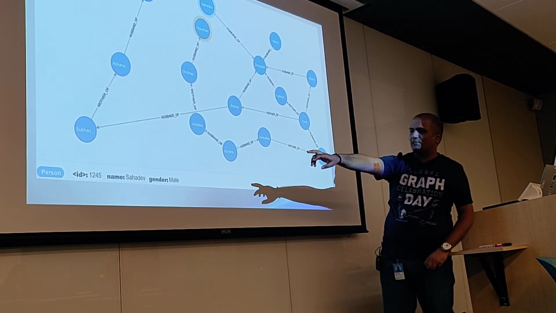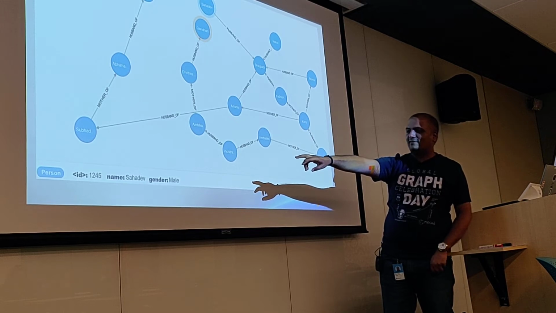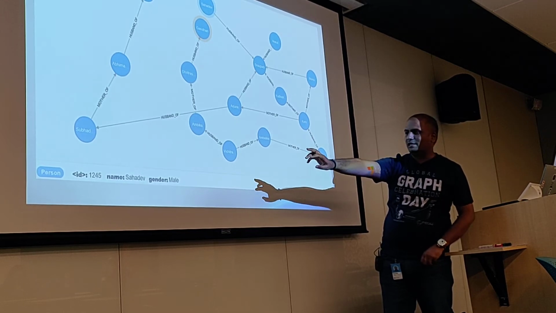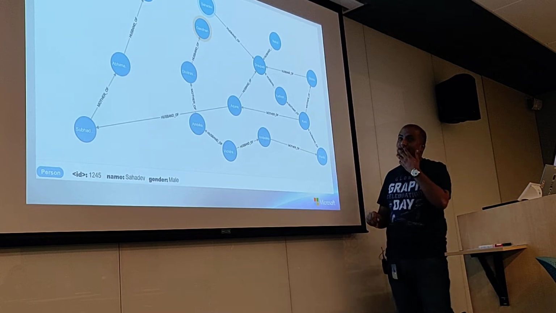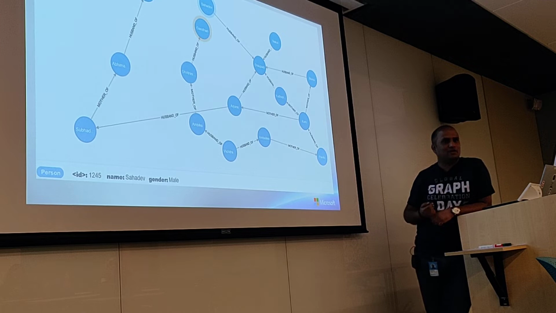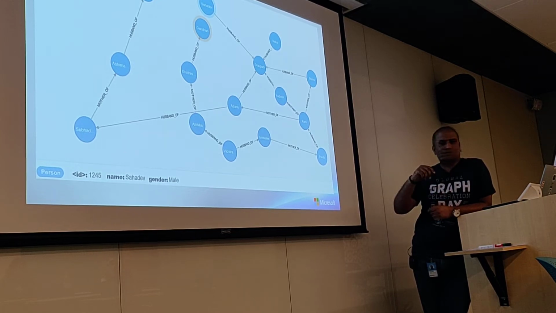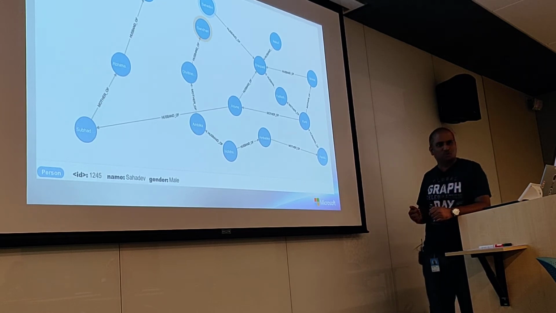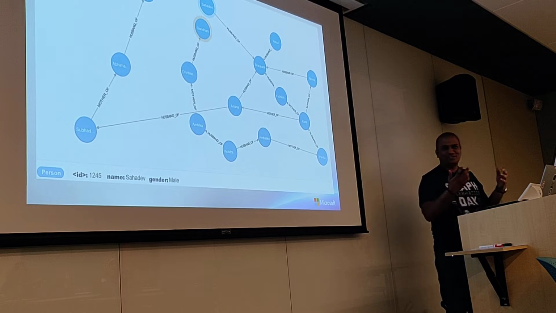Every one of them has a particular ID. They also have certain properties attached to them, like name and gender and whatnot. Internally, it will all be running through the ID. So every time you create a node, you get an ID on that node. The relationship, although, can be in and out, or both, right? So you can have a relationship that is going out, and you can have another relationship that is coming in, and you can query accordingly. You can actually do a traversal on the graph, right? Just like the way we used to do when we were in our high schools. Yeah.